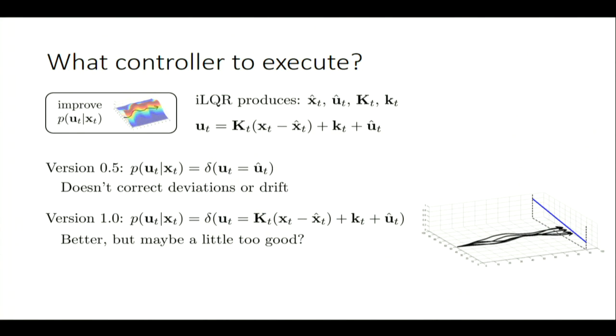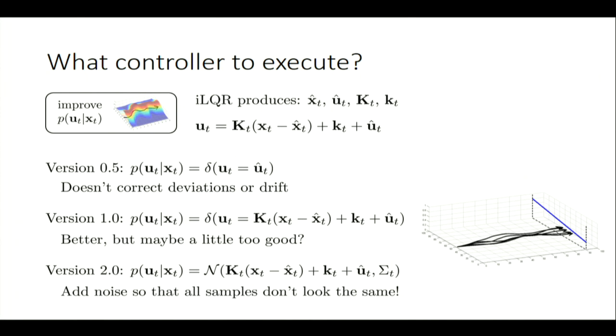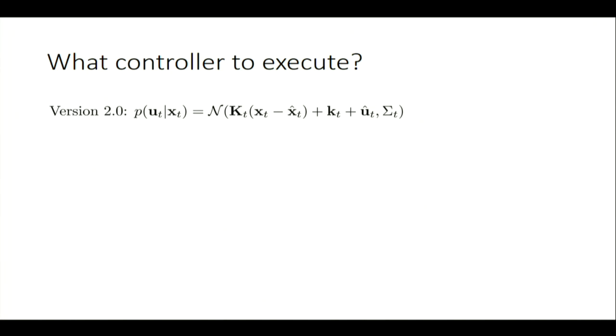So you can actually do quite a bit better than this with version 2.0, where we design a controller that is almost like this feedback controller here, but is a little bit stochastic. And by being a little bit stochastic, it'll give us trajectories that are all kind of similar, but a little bit different. Just different enough that they'll show us essentially how the next state actually varies as we change the preceding state and action. So the question with this version 2.0 method is, how do we choose the variance? How do we choose how much noise to inject?